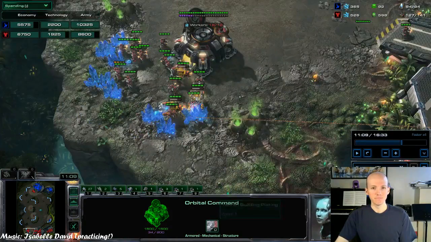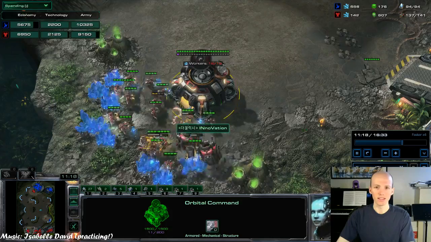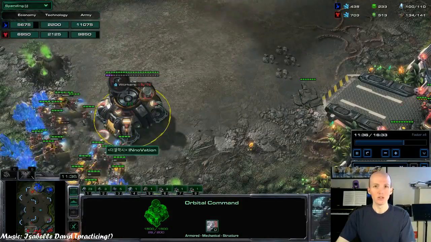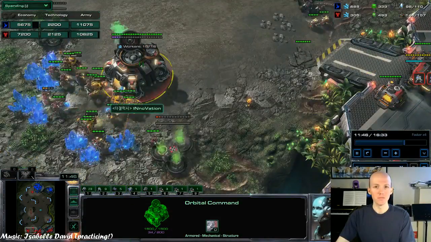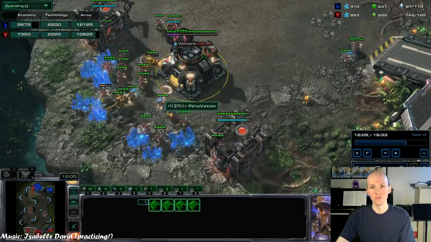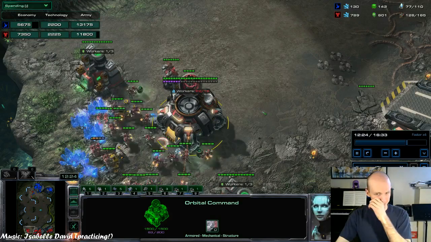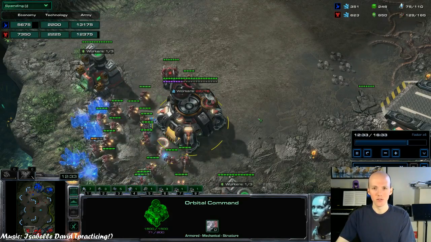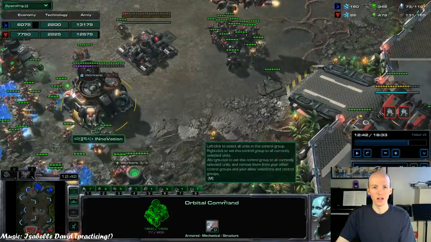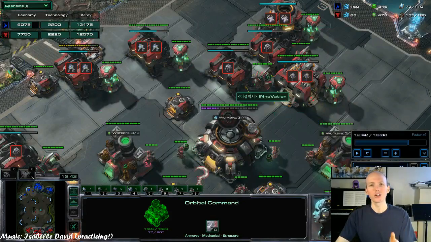Now, what I believe from looking at this is that if his build order would have gone exactly the way he intended it to go, he would have had this third base much earlier, and so he would have had much more of a perfect 3 base saturation. He has to work with less because he lost all of these SCVs in the earlier phases of the game, and now he really is on his 3 base saturation with his 3 base production setup.